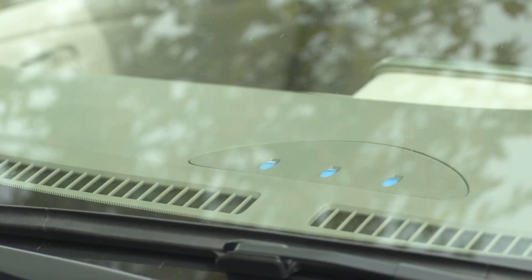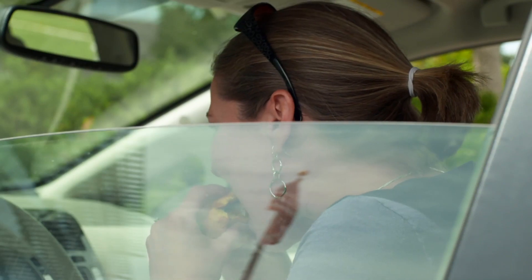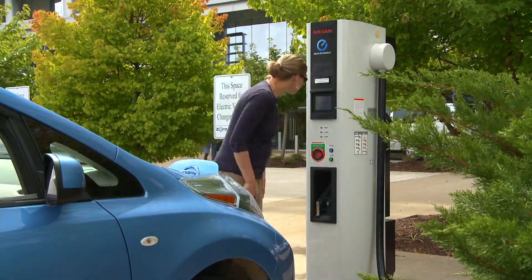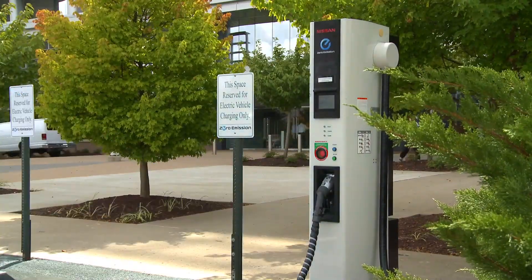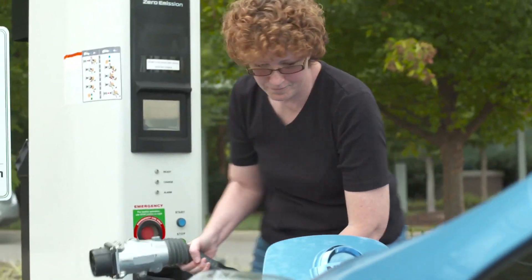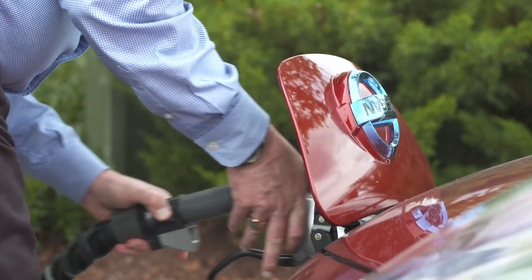Finally, quick charging can also help you determine if your range loss is down to capacity loss or something else, and this is actually the opposite of slower charging because of the high currents involved. The older an electric car battery pack gets, the higher its internal resistance will be, and so when you charge it from a quick charger it will heat up more quickly than a non-degraded battery. Thus, the rate at which the battery is charged will fall more quickly for a degraded battery than a non-degraded one.